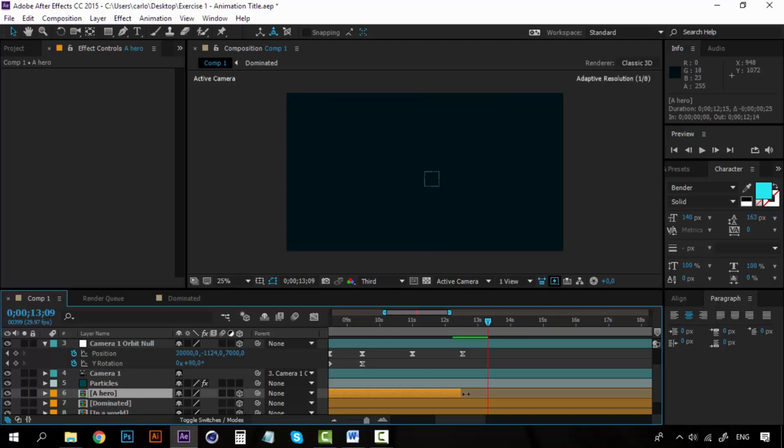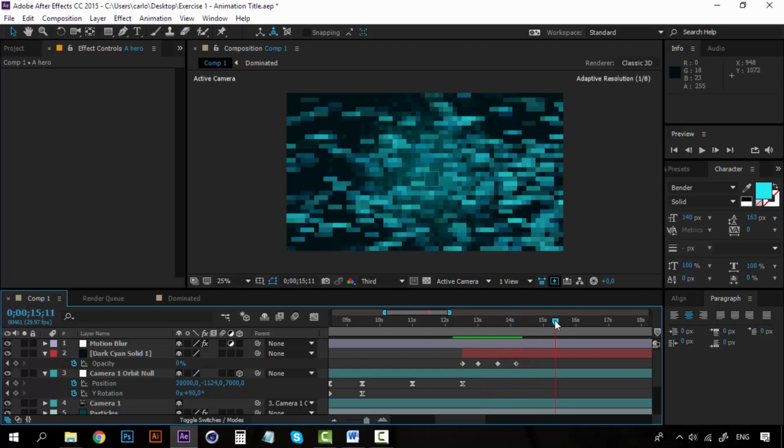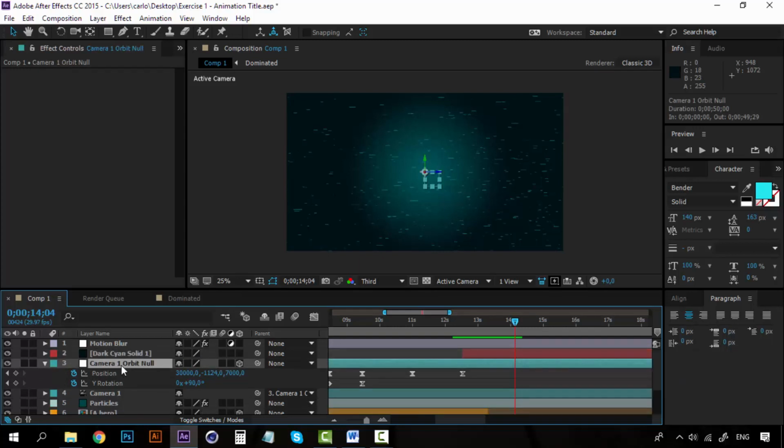Of course, you can move this manually, but it's so much easier to just press the current time indicator, which is this one, this little pin here, and press Alt and closing bracket. So now when we start seeing again, we're going to be looking at an empty space. Of course, this empty space will be filled with the movie title. Now we will no longer move the camera orbit, so we can close it.